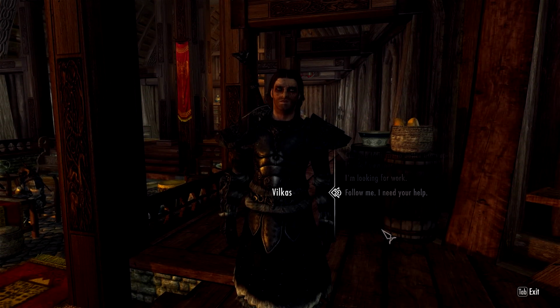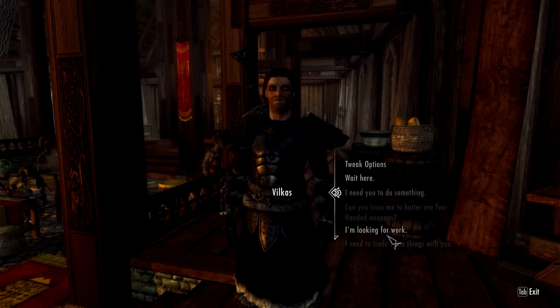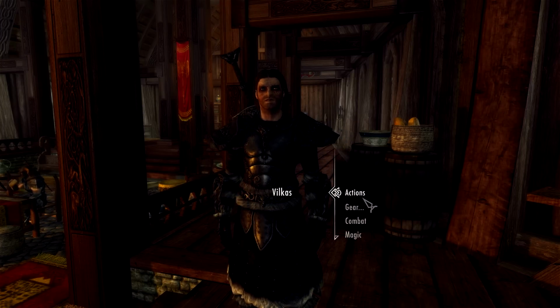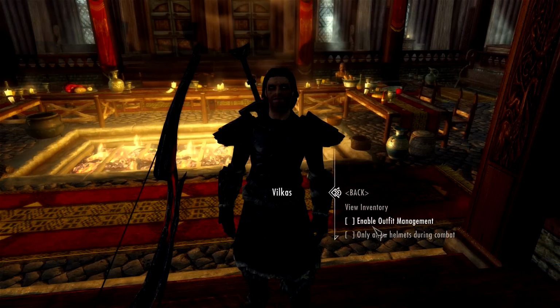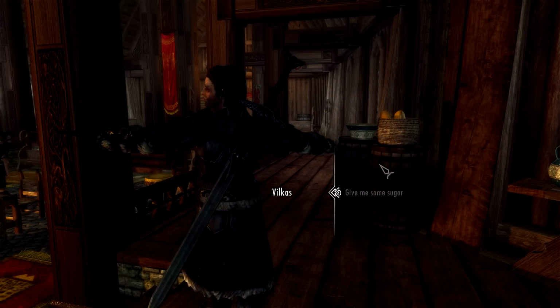So, similar to UFO, you have an extra option added to the follower, and this option is Tweak Options. And branching off of that, you get lots of different options to choose from. Some of these options are incredibly useful, and others are incredibly useless, and somewhat disturbing.